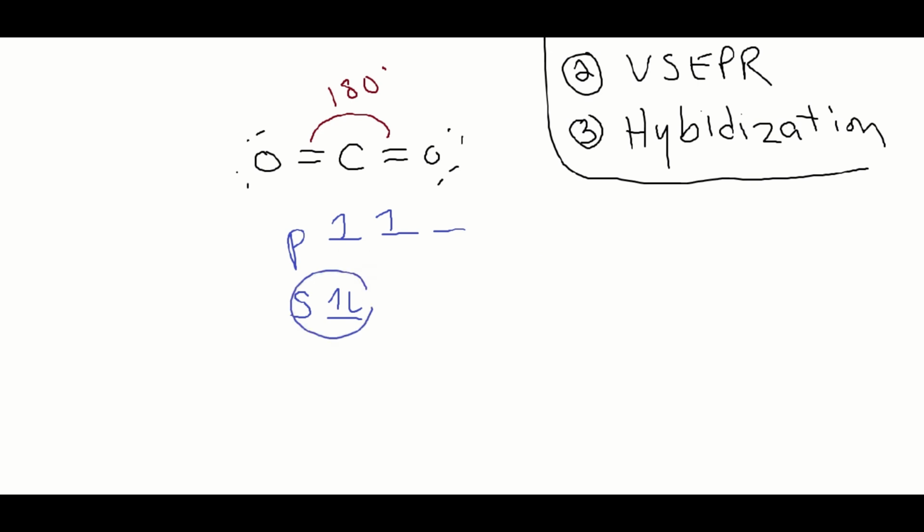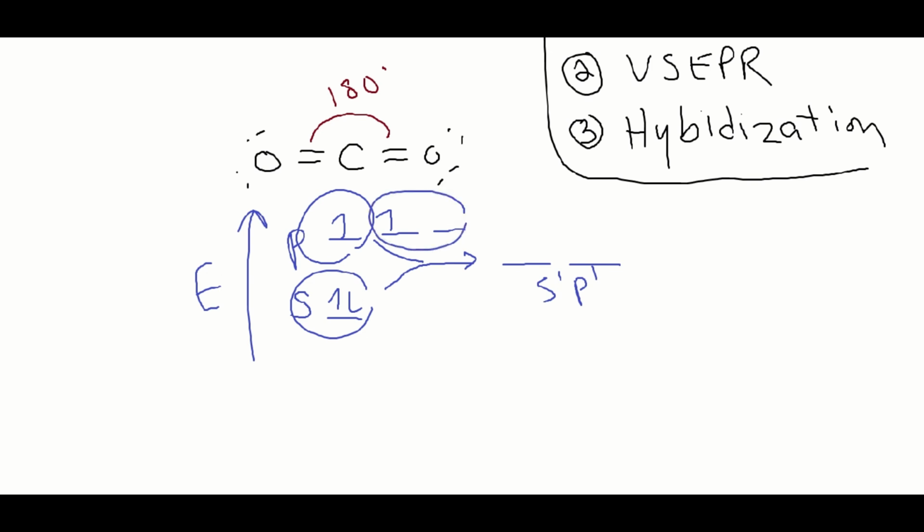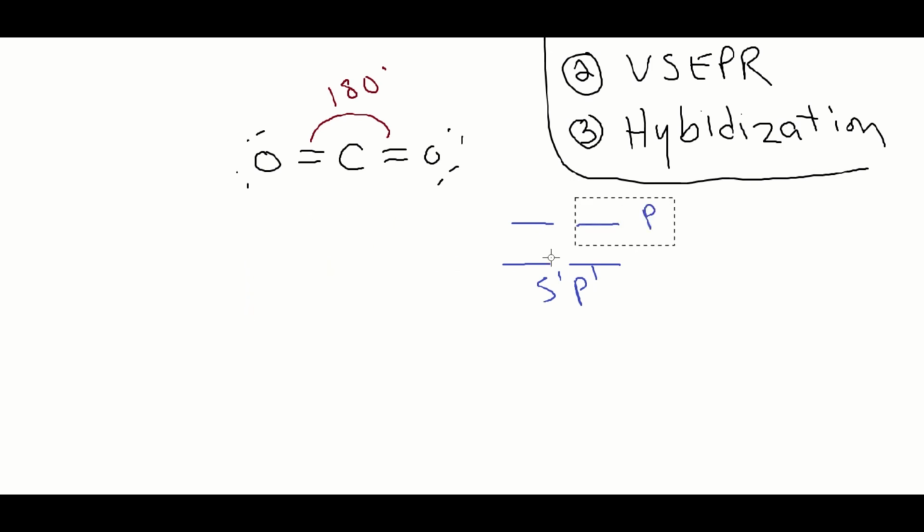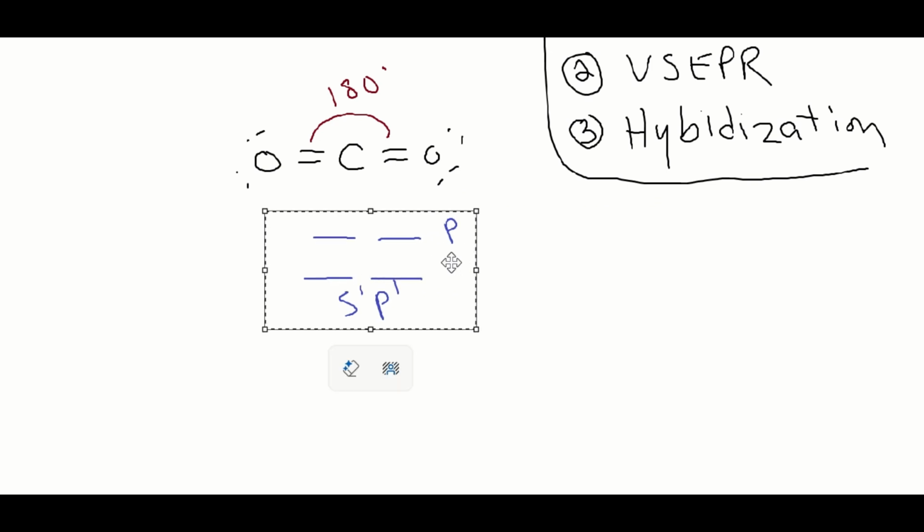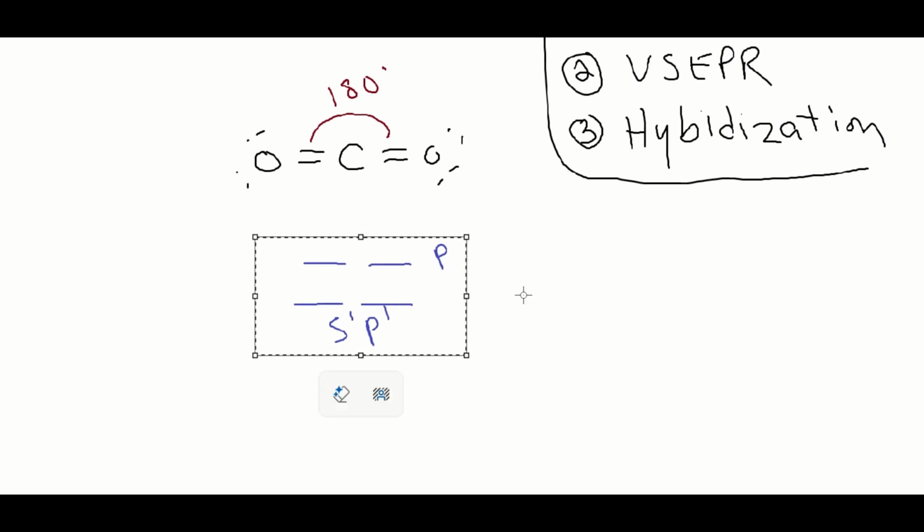So when you mix an s and a p, when you mix 2 atomic orbitals, you get 2 hybrid orbitals. That should make sense. Now they're equal in energy, in between the s and the p, and that's what we're shooting for. We call these sp hybrid orbitals because you mix 1 s with 1 p. Now these 2 p orbitals are untouched, so they're just your regular unhybridized p orbitals. So now we can see what the orbital scheme looks like for the hybridized carbon.